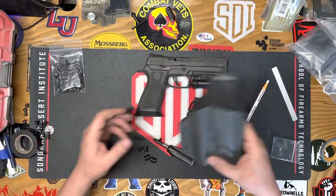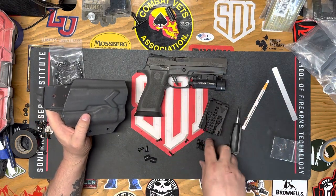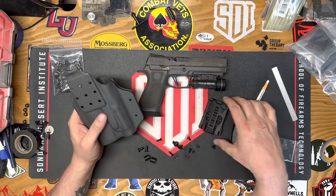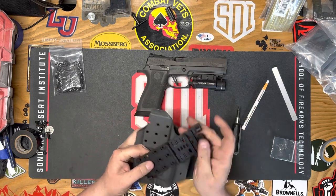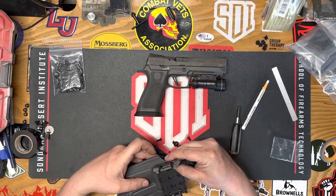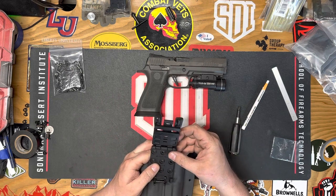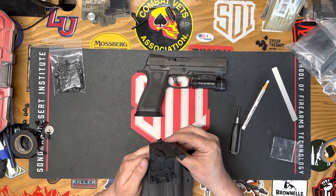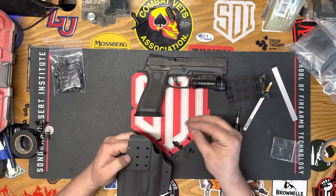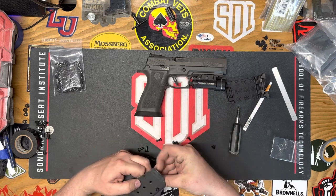We've got our holster and our tech lock and all of our hardware. So what we're going to do is attach our tech lock, just open it up. So this is adjustable. I could carry it under my arm like this, or on my belt like this. I think I'm going to raise it up one. So in order to do that, we're going to take our Chicago screws and put it in here.